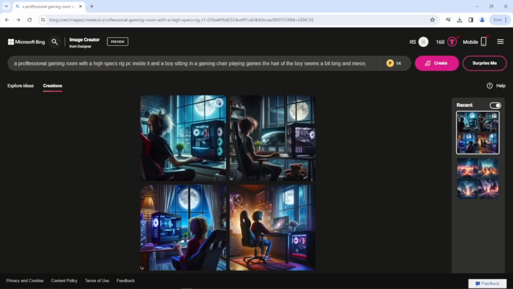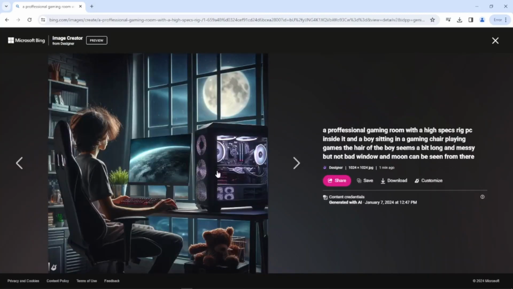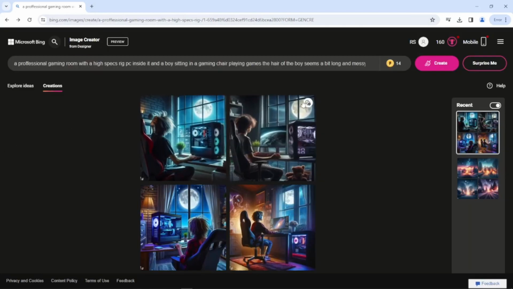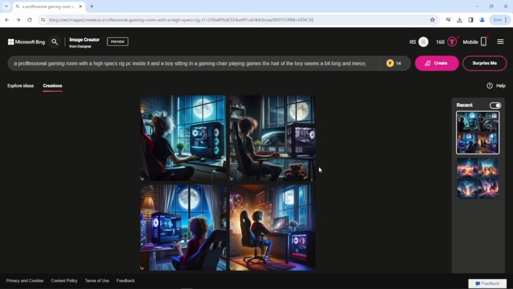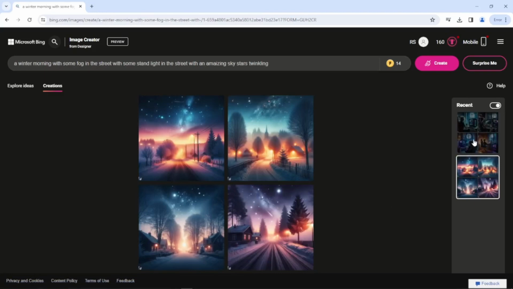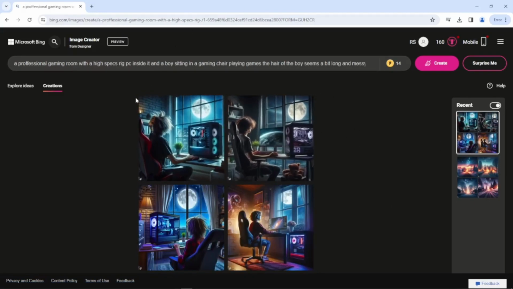If you download this image and edit it in Lightroom or Photoshop, tweak something and do something, this image will look like hell, dude. This will look crazy. Okay, so these were really easy steps for how you can generate this kind of cool image inside Bing. I hope this video helps you out, because I think this is better than Midjourney. I hope this video helps you find a really good image generator on the internet.